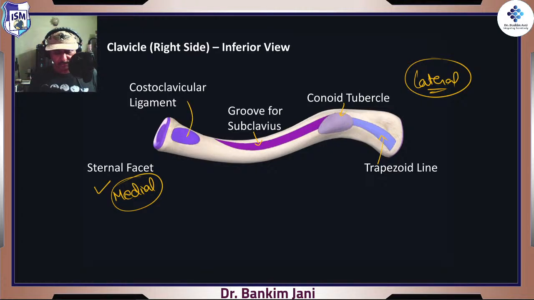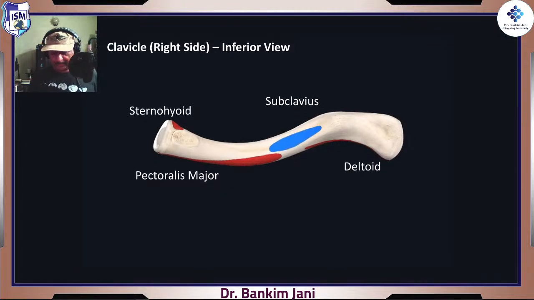Also on this side there is the costoclavicular ligament, and over here it is the trapezoid. So it is the joint operation of the costoclavicular ligament, subclavius and the trapezoid that the lower surface is grooved. And when we see which muscles are connected, well, subclavius, no doubt about it. And over here the deltoid, but the deltoid, we saw, can be seen on the outer side. And here is the pectoralis major, because it is a bigger muscle, it takes that entire surface.